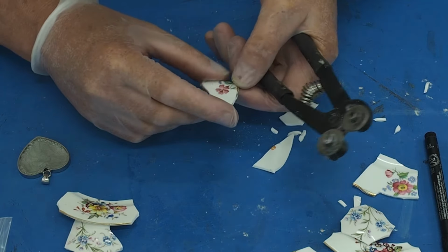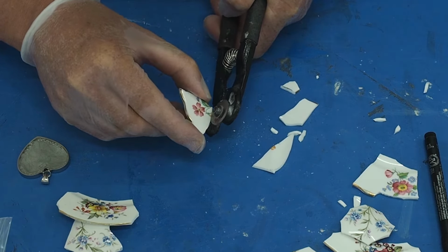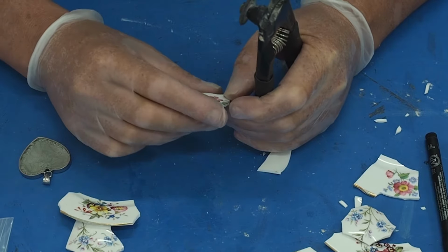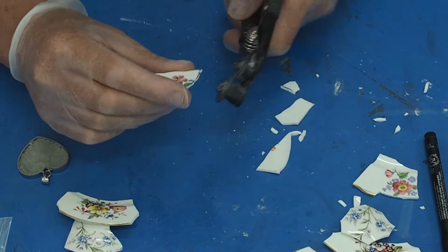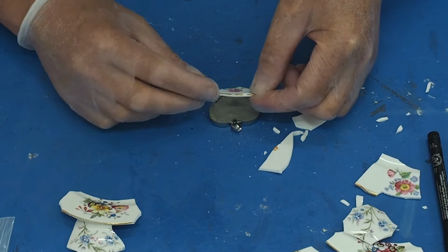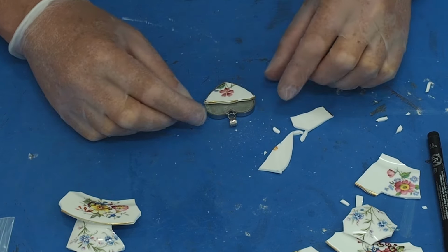Now I may end up doing some grinding with this stained glass grinder, but I'm going to try and avoid grouting. In my mosaics, I like my joints to be very tight, so that I don't need to grout. Okay, so we're going to now see how that fits. Yep, that looks pretty good.